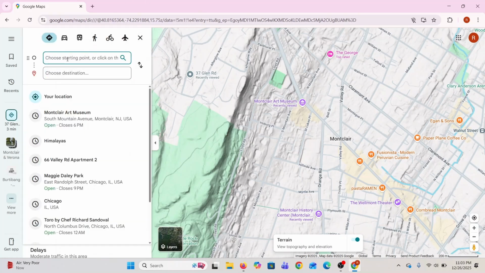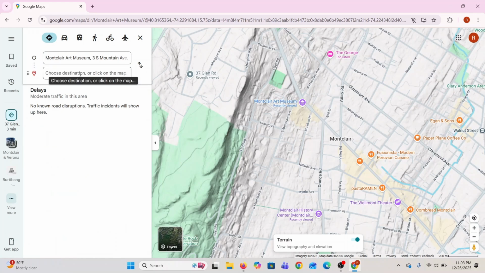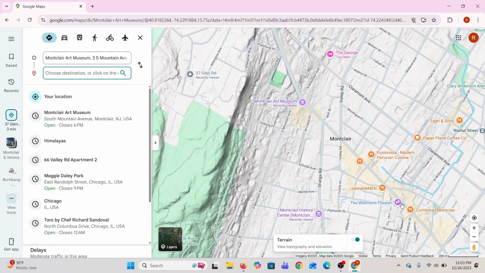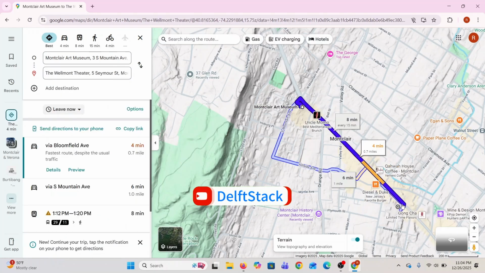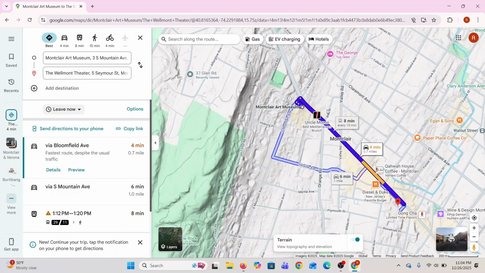Click on the direction and choose your starting point. I will just click on this starting point like this. It has already been cleared and now my ending point is this one. It is just for a tutorial purpose. Now you can see a blue bar that has automatically generated a route for me, but now I just want to change my route.